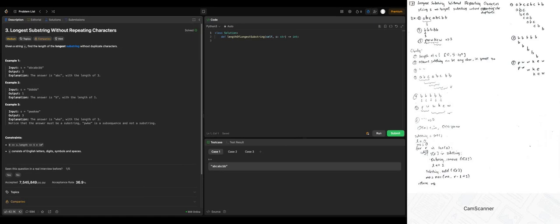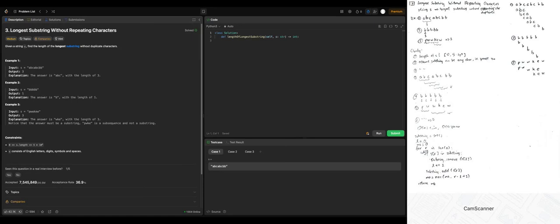Then I will loop through all the characters, and if I find a duplicate character, I will start removing characters at the left pointer until I can pick up the current character.